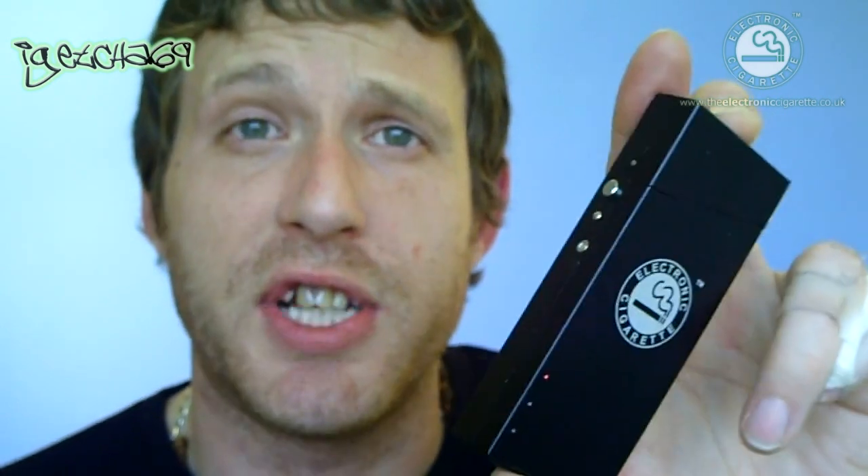For me, I'm a plasterer so I work in the construction trade, and something like this is a very sturdy case. It's made out of metal — not cheap plastic — a nice solid metal. In my trade I get knocked about quite a bit; I have bits of ceiling falling down on top of me, and I know with this, with my Titan in there, it's going to be fully protected and fully charged. If you're a plumber, sparky, chippy, or a plasterer like myself and you're using electronic cigarettes, I highly recommend one of these to keep it safe and fully charged at the same time.